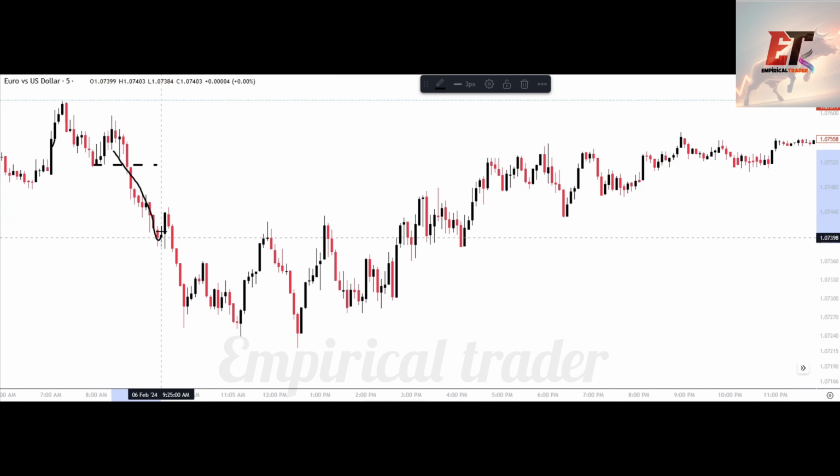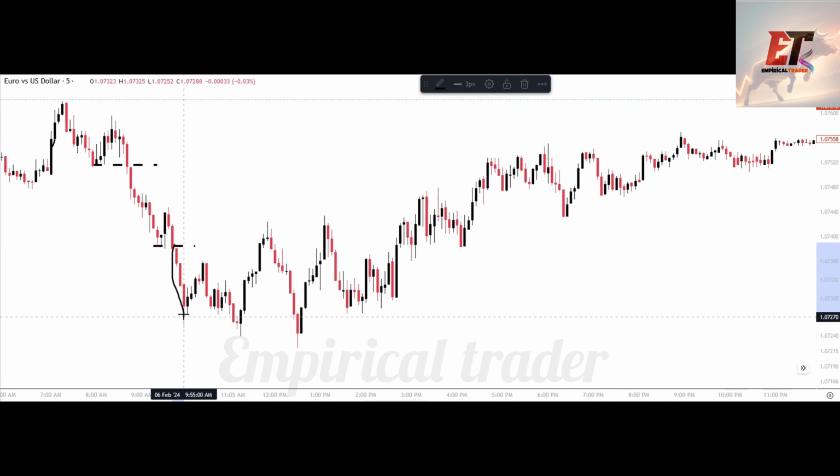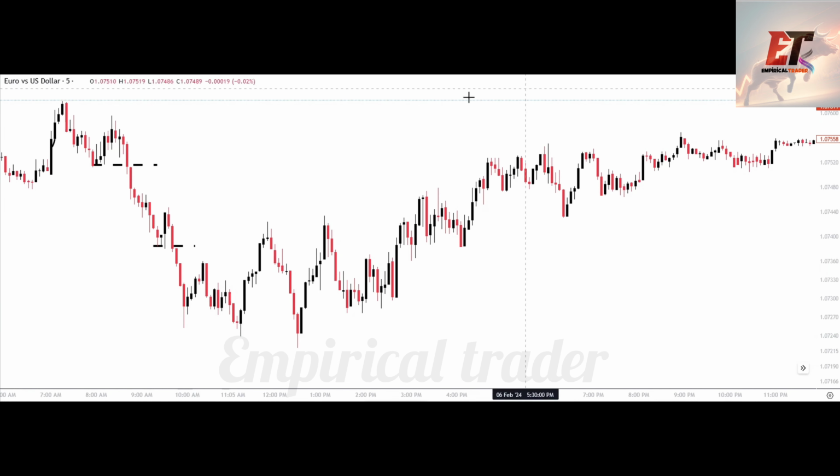Price continues to go down until it has a retrace forming another high. This high is lower than the last one, and we expect a break of the following structure by price going down. We have another retrace that forms a high that is lower than the last swing high, and a break of structure below the last swing low.